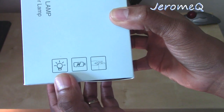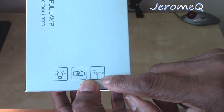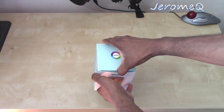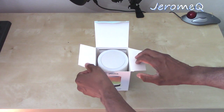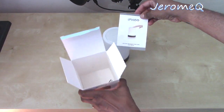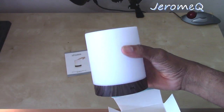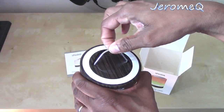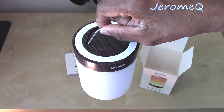These pictures on the box pretty much tell the tale. It's a light, looks like it's battery operated, and it looks like you just touch it to control it. So we're going to open it up and see what it looks like. We've got the instruction manual of course, got the light itself, and — check it out — looks like you can actually hang this from something. That's interesting.